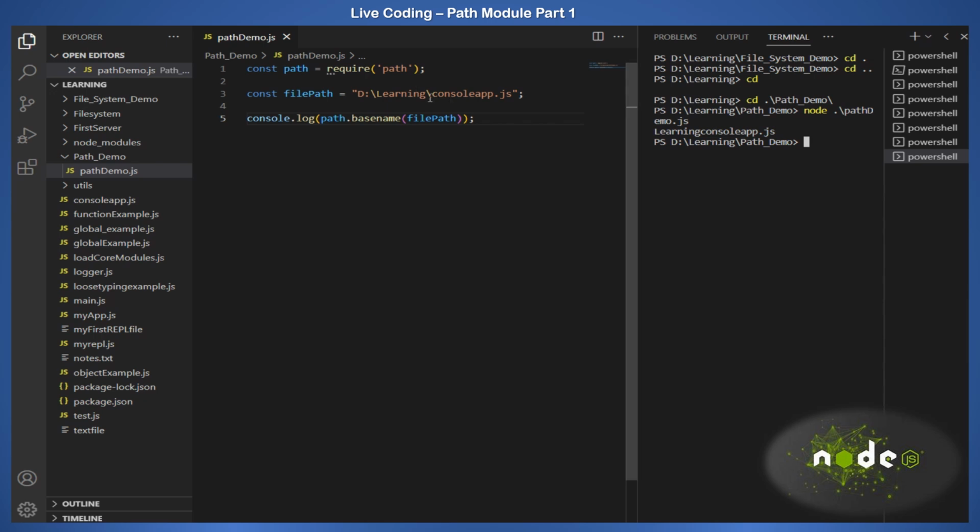So what it did is it just took the path. Here you can see base name file path.